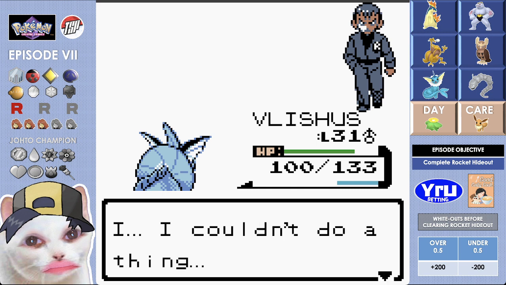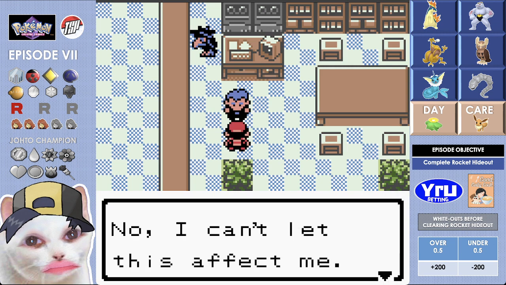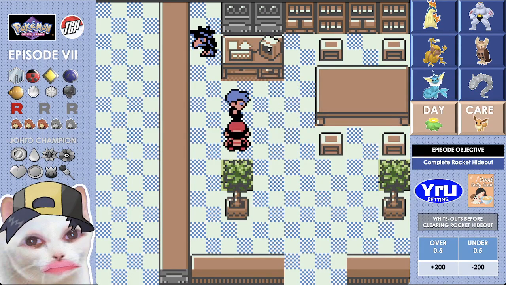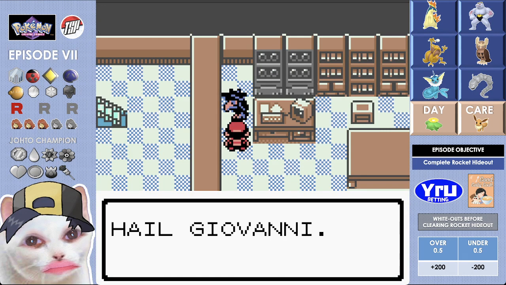I couldn't do a thing. That's right. Giovanni, please forgive me. On the day of your daughter's wedding. No, I can't let this affect me. I have to inform the others. That would hurt. Oh, that would hurt like crap. The password is Hail Giovanni.